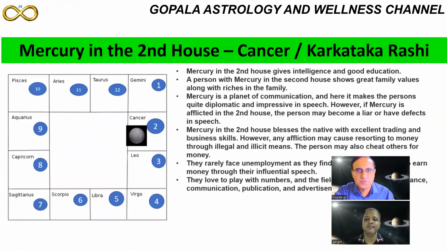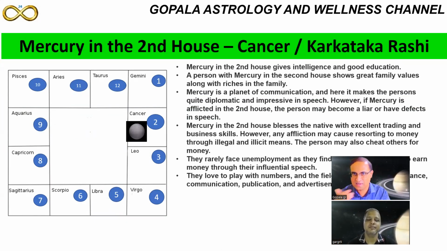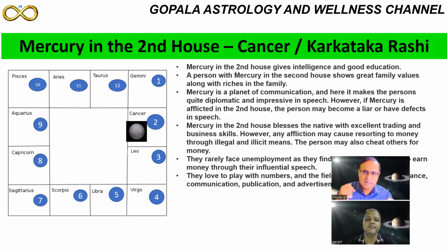All right, let's move on to Mercury now, being the lord of Gemini, the first house, and now goes to the second house of the Cancer zodiac sign or Karkataka Rashi. So here, Mercury is what? Mercury is all about intelligence, right? So Lagna itself, the man who is born with Gemini ascendant, they are very resourceful. If you see, they talk a lot, they have a lot of knowledge, they read a lot of newspapers, they collect a lot of newspapers, information here and there, and they like to talk and communicate.